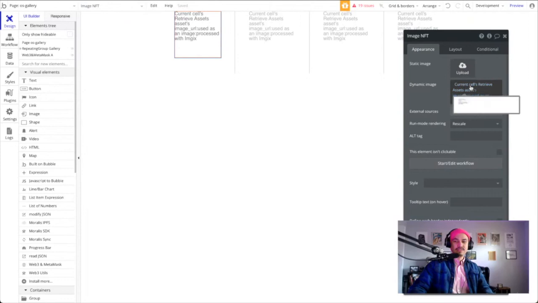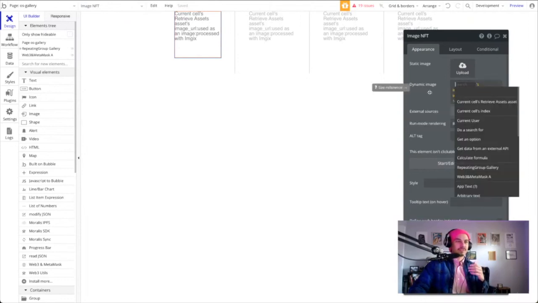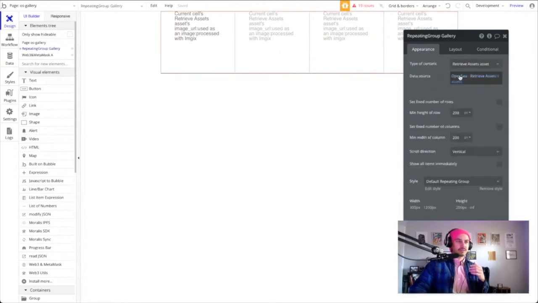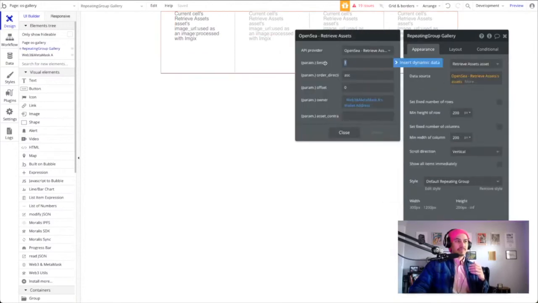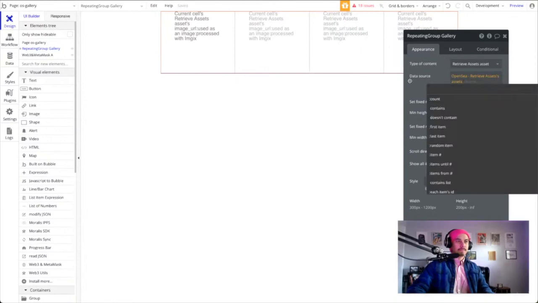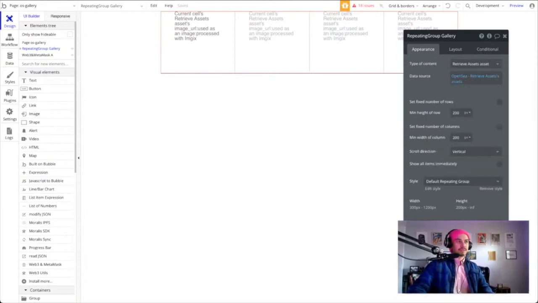See, I love doing this live for the reason that you guys get to see all my mess ups and weird stuff, right? So in the API call for this repeating group, we've got parameter limit set to 1. That means it's only going to retrieve one asset. So let's just say it's going to take the first 10. Okay. We're going to bring in the first 10.